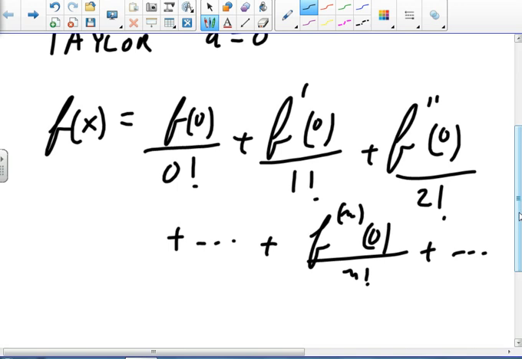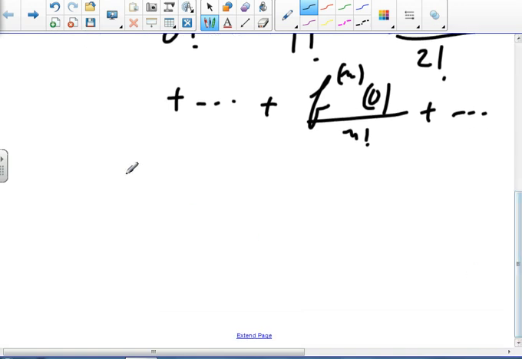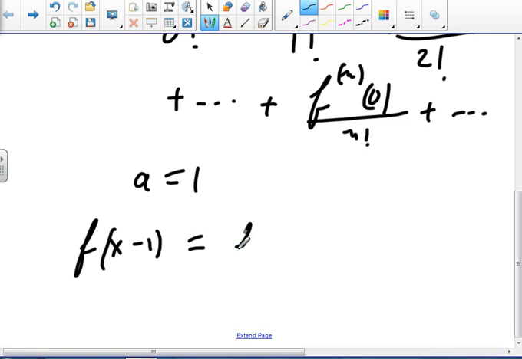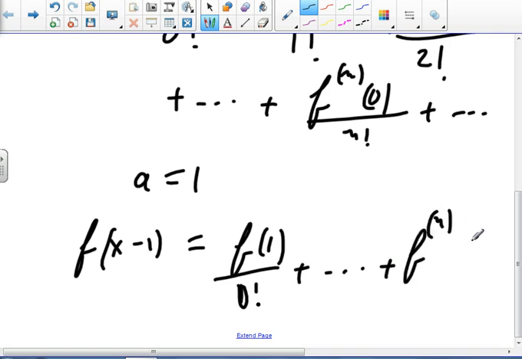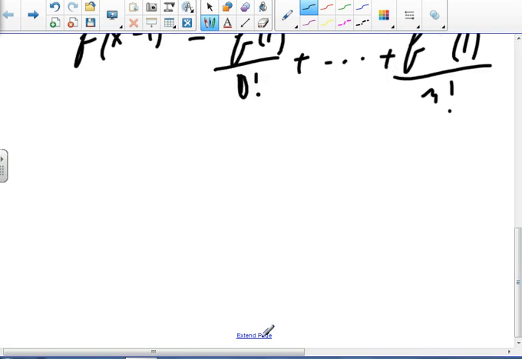If I'm not going to do it around 0 because at 0 I have a singularity or something, I have to change the expansion to be around 1, then it's going to be something different. So if I do it around a is equal to 1, for example, then f of a minus 1 would be f at 1 divided by 1 factorial, 0 factorial plus blah blah blah plus the nth derivative f at 1 divided by n factorial. And with a little bit of luck we won't have to deal with that, so it won't be too much of a problem.